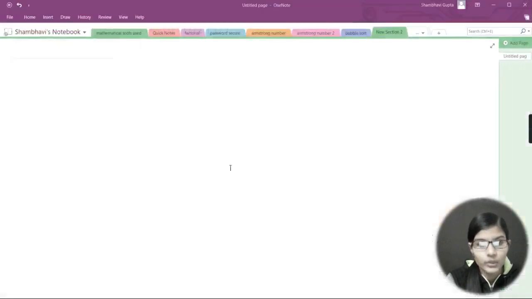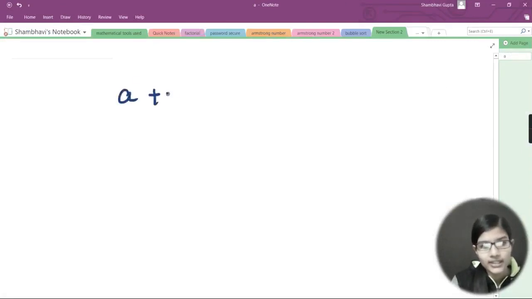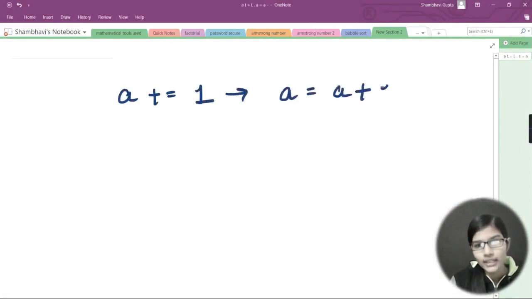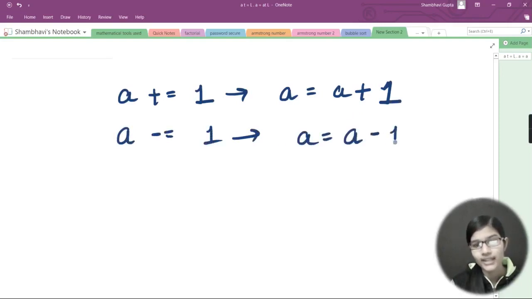Let me explain with an example here. Whenever you find A += 1 written, it means that A is equal to A plus 1. As I have told you, it is a shortcut. Same here, whenever it is written A -= 1, it means that A is equal to A minus 1, and this is followed for all the others, like multiplication, division, modulus and all those things. So I hope you got the point of what the shortcut to write this is.